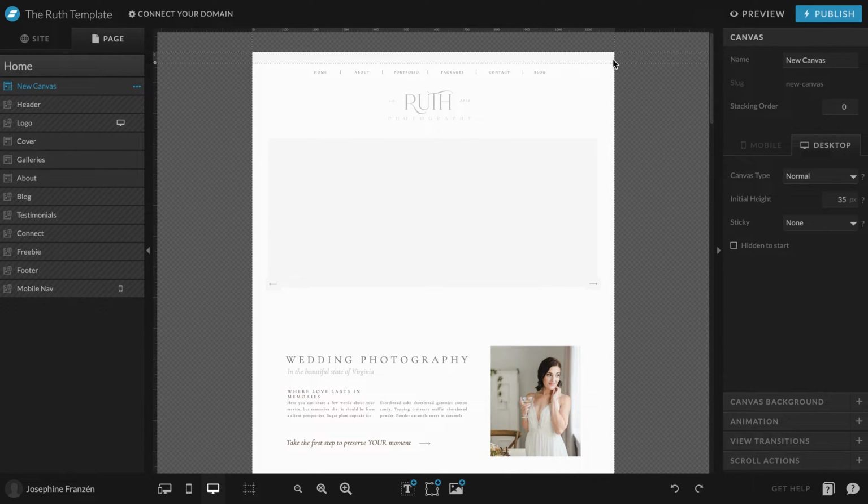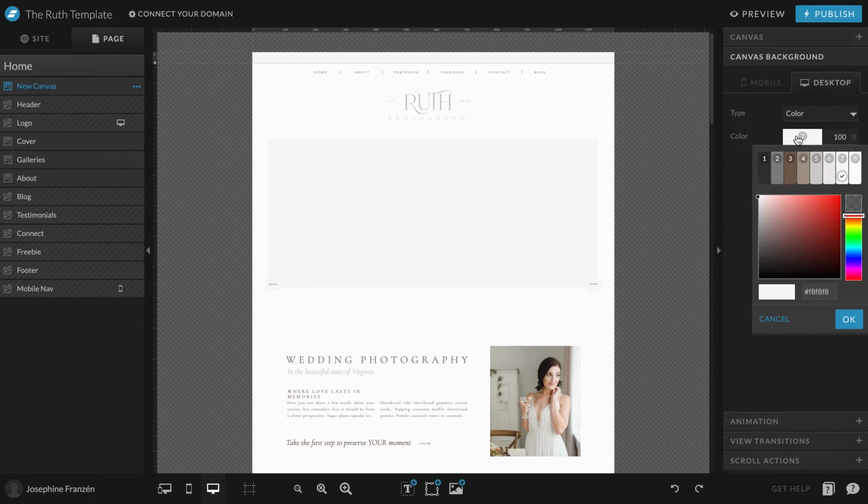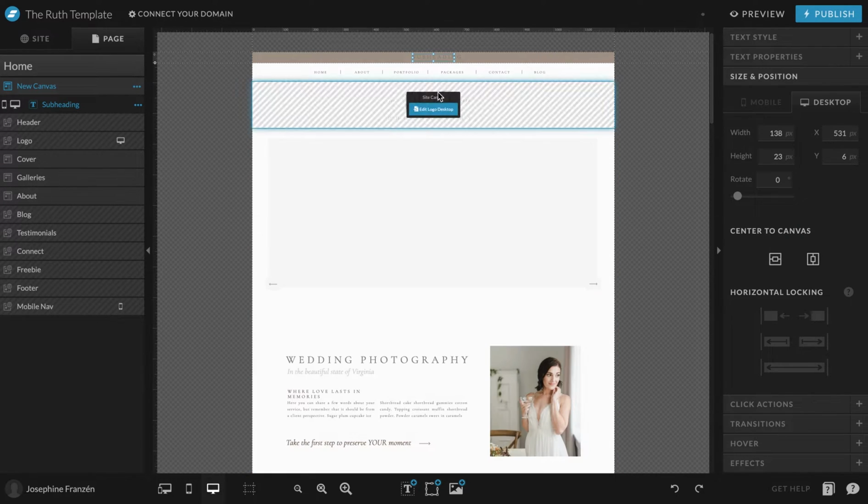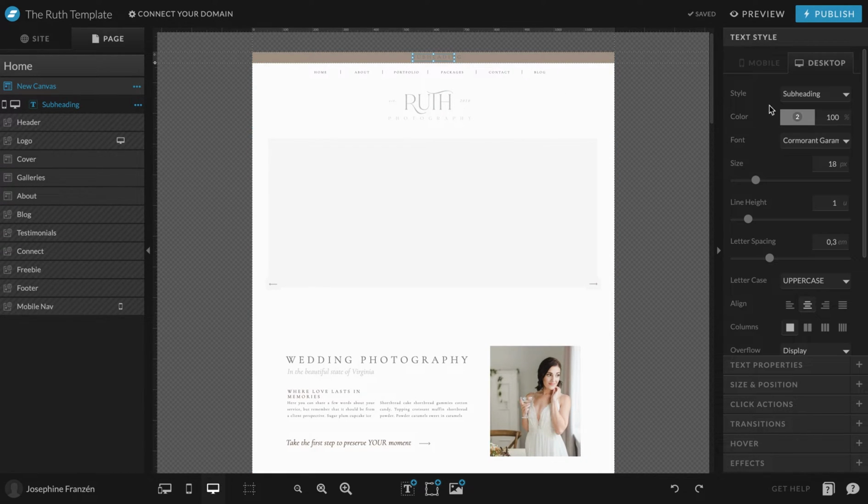We also want it to have a little brighter color. We want it to stand out, we want it to grab attention. So we're going to change the background color to something darker, like this, because the template itself is very soft in the colors, so we want something darker. And then we are customizing it by adding text. So I think we need to change the color and the size, and then we can just write "Now booking 2023," like that.